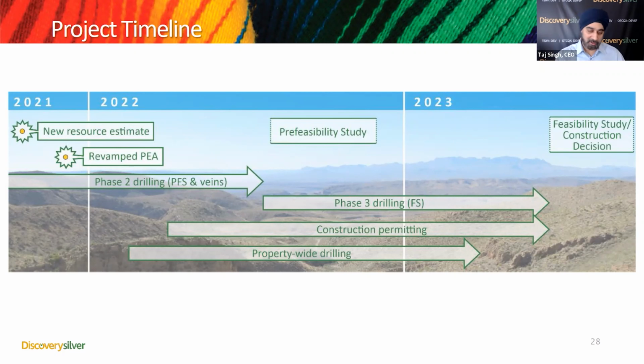And what you'll see, as we've shown on the charts previously, is that peers who start moving into the developer category and then into the production category see their NAV multiple increase substantially. We saw that happen with other high quality Mexican silver peers, Silvercrest, for example, which is probably now trading at 1.2 times NAV. And someone who's even further along, another high quality Mexican peer, Mag Silver, is trading at roughly 2 times NAV. So again, tying this timeline back to value creation and closing the value gap, if we can execute on our plan, we really believe there's a very good way to close that value gap.